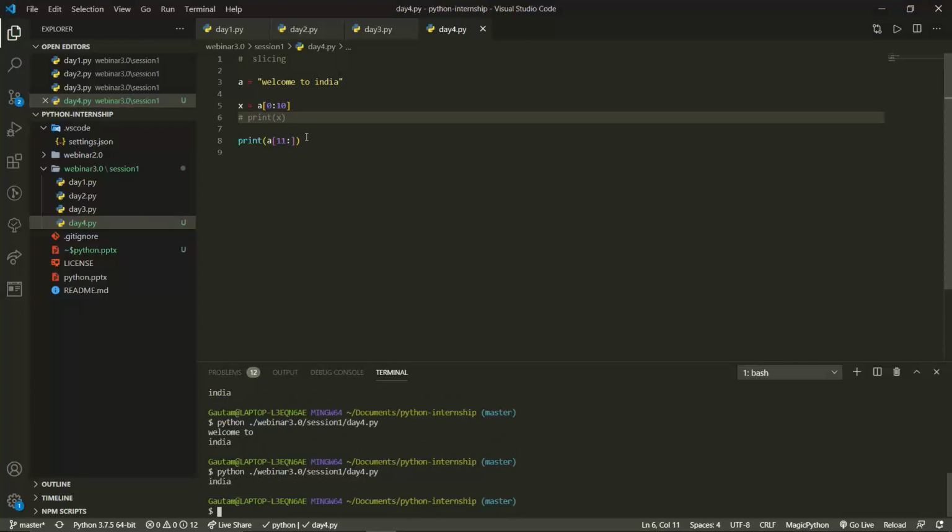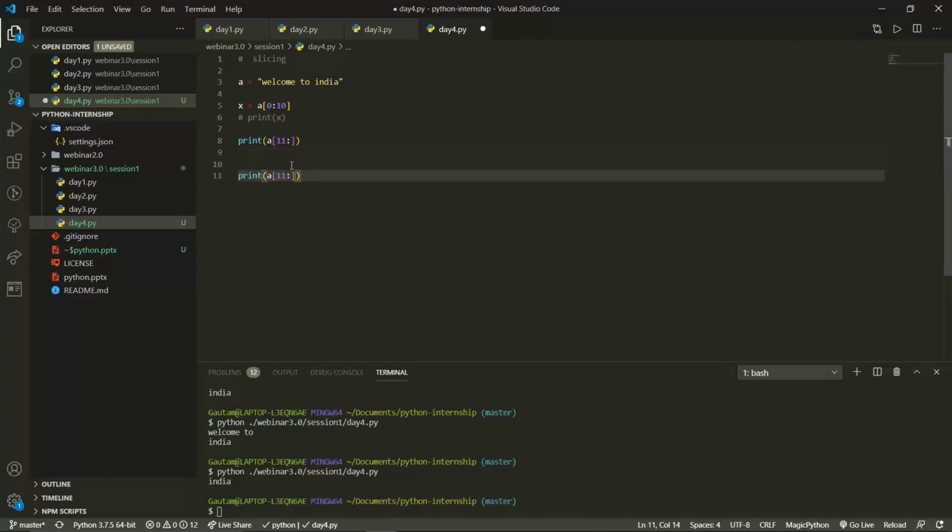Now there is another thing. If I don't want to initialize the starting point, rather I will initialize the ending point. Like I want it to start from the 0th position but end at the 9th position. So I will leave the start empty and end at 9.